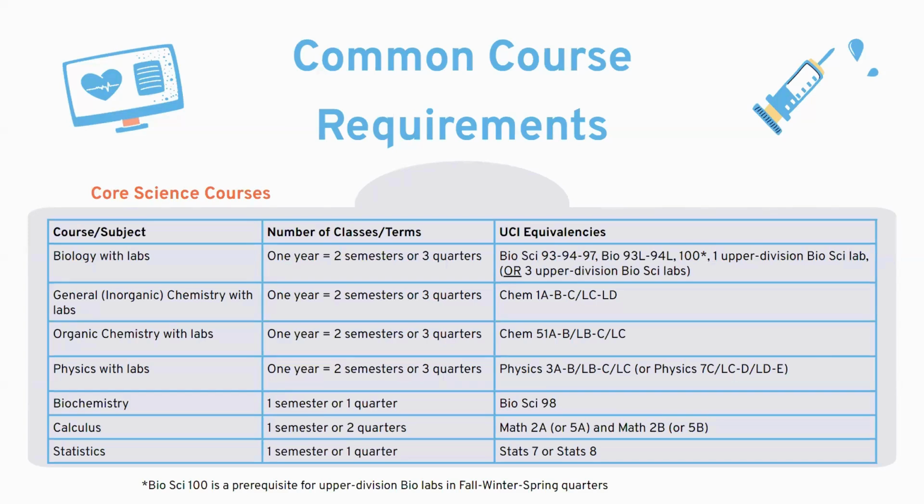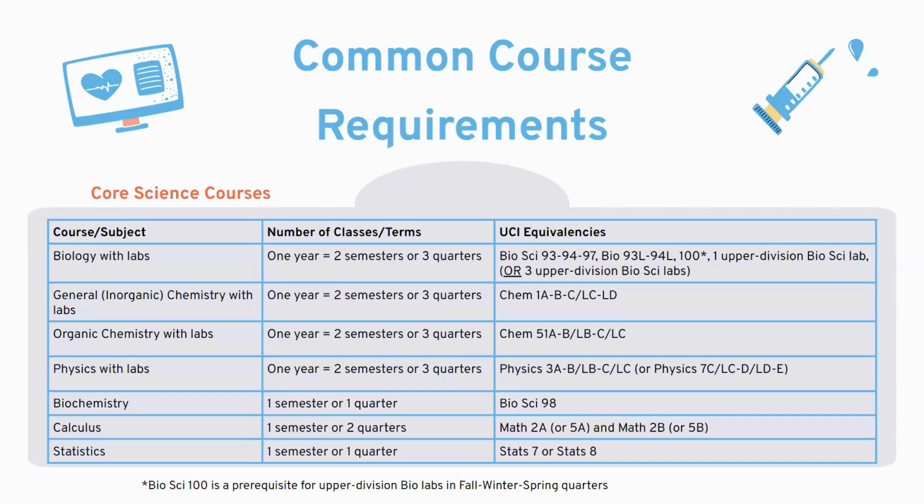And then to wrap up the core science requirements, we have math. So usually calculus and statistics. So it would either be 2/4 of single variable calculus here at UCI, which would be Math 2A or 5A, and Math 2B or 5B. And then it would be 1 semester or 1/4 of statistics at the school. So at UCI, that stats course is likely going to be Stat 7 or Stats 8. Stats 8 is the class that focuses on biostatistics, so pulls examples from life sciences, where Stat 7 is more general to broader categories of study.